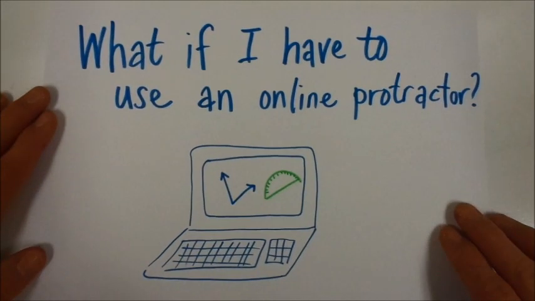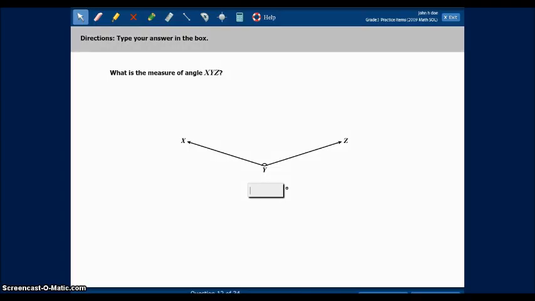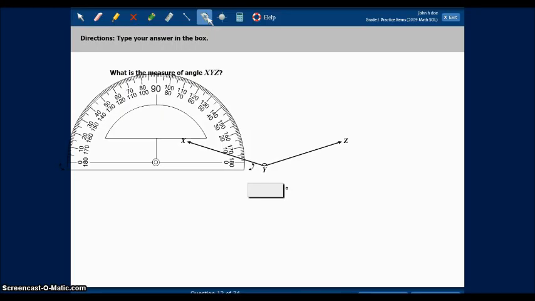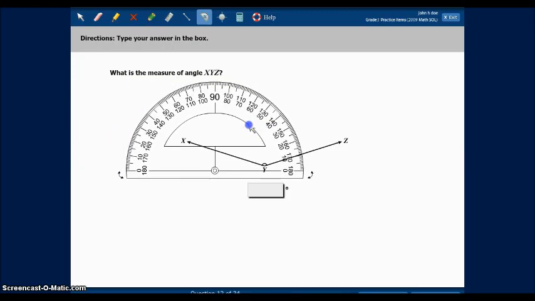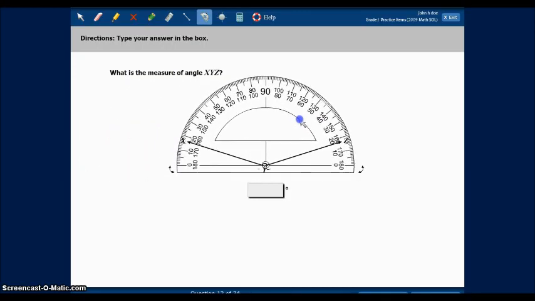And finally, what if you have to use an online protractor? This is an example of the type of question that you might see on an online test where you have to use a protractor. Of course, you'll want to select that tool, and then just like a regular protractor, you want to begin by getting the hole on the bottom center of the protractor lined up with the vertex.